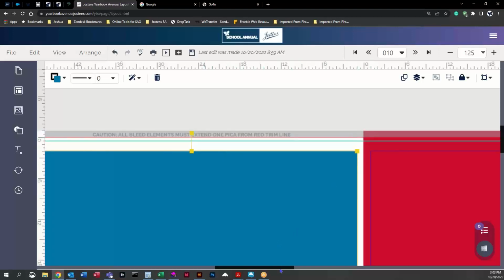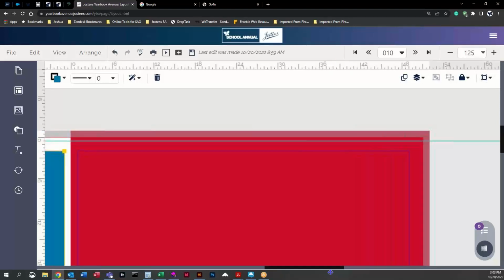So like this red box right here on this page is actually in the bleed area right here. This section right here represents the 1/8 plus or minus margin in which we cut.